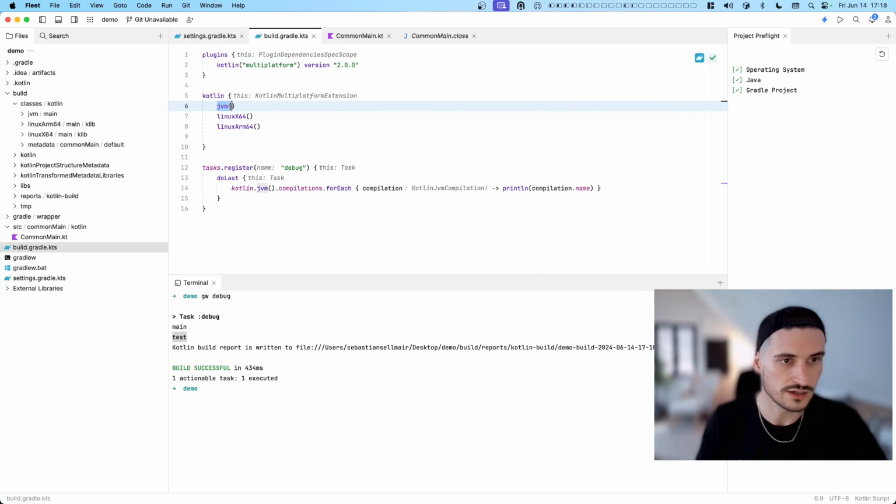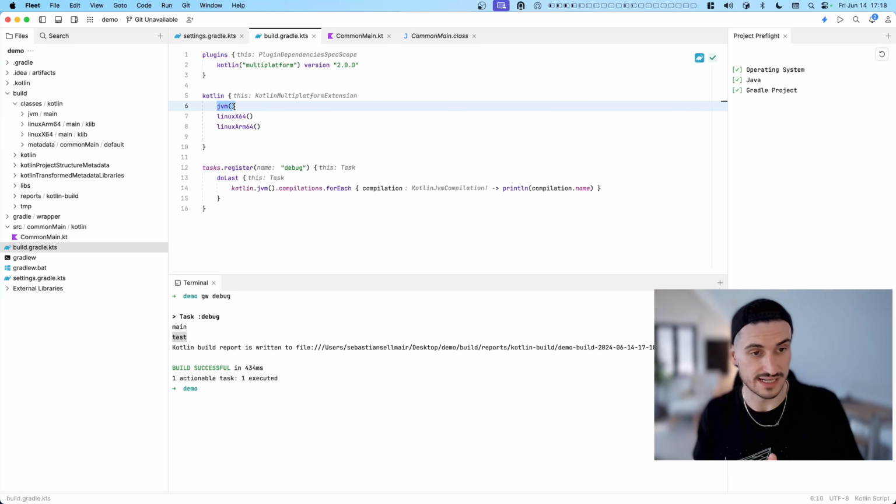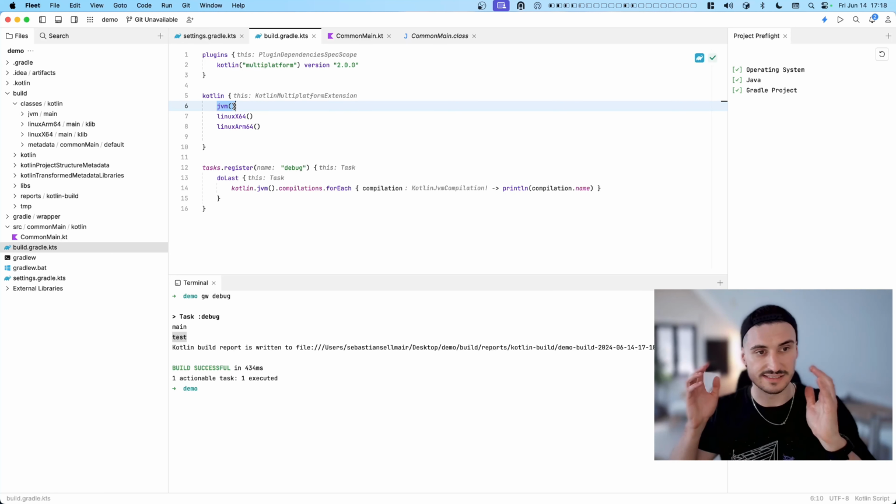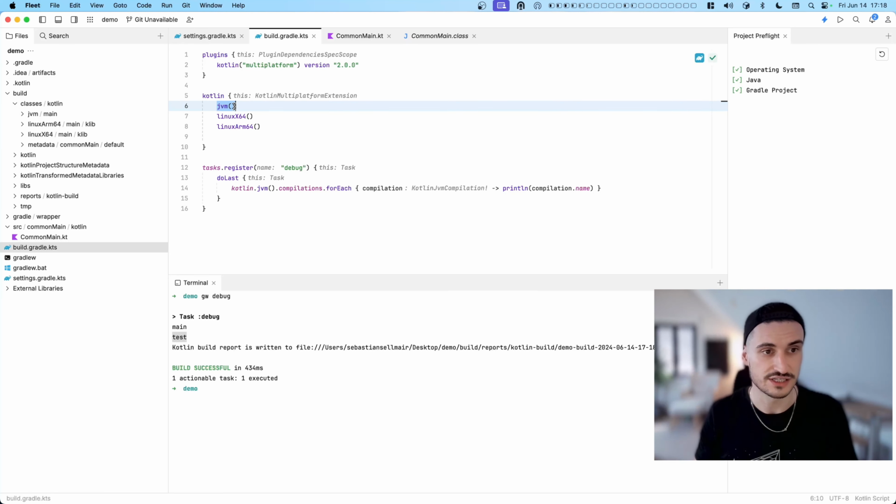This means that calling such a utility function, a convenience function, sets up a target and also provides some conventions. One of the conventions being that there is a main and a test compilation set up for you by default. The only exception to this rule is the Android target.